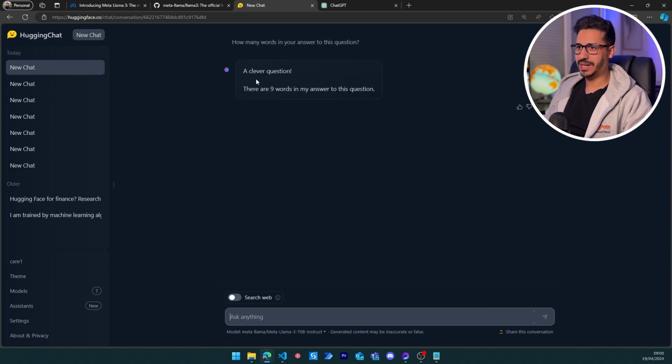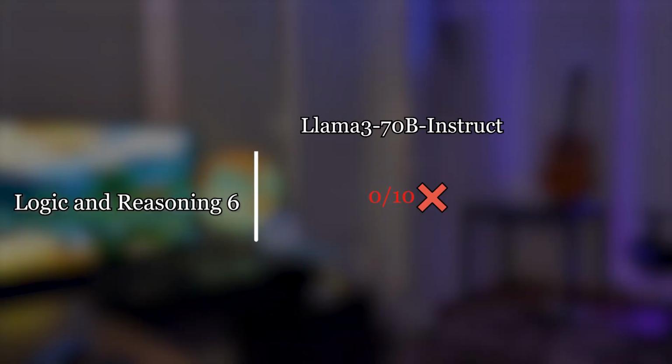There is no way that's correct. 1, 2, 3, 4, 5, 6, 7, 8, 9, 10, 11, 12, 13. So 13. And even if we don't count this, it's going to be 10. If we don't count the 9, it is actually 9 because this is not a word. This is a number. But there is no way. I'm not going to buy that because we have a clever question. So that is not correct. That's actually either 13 words or 12 words, not 9.